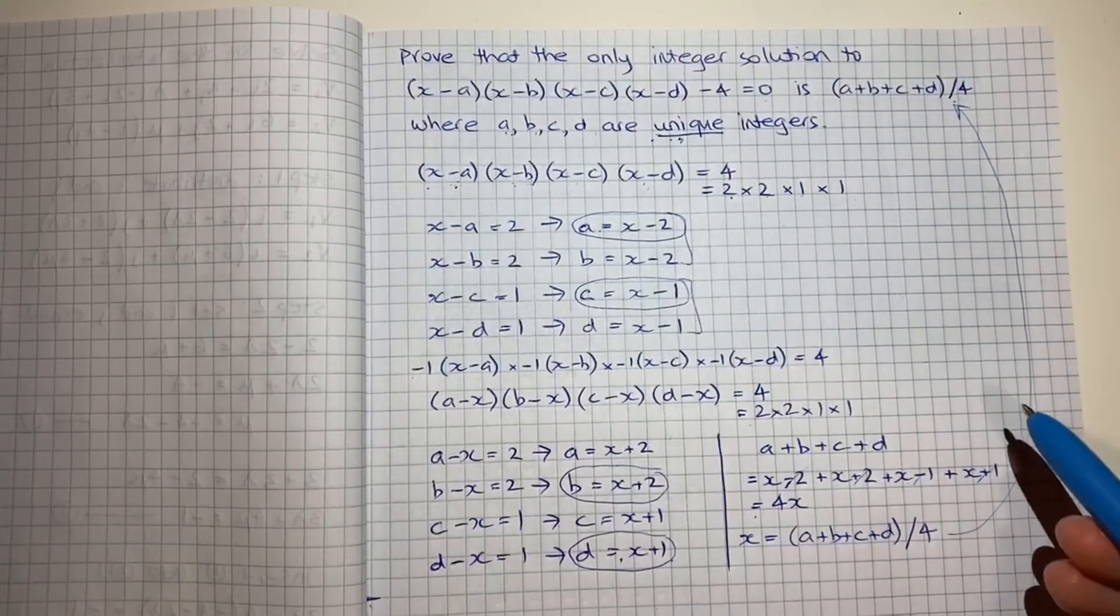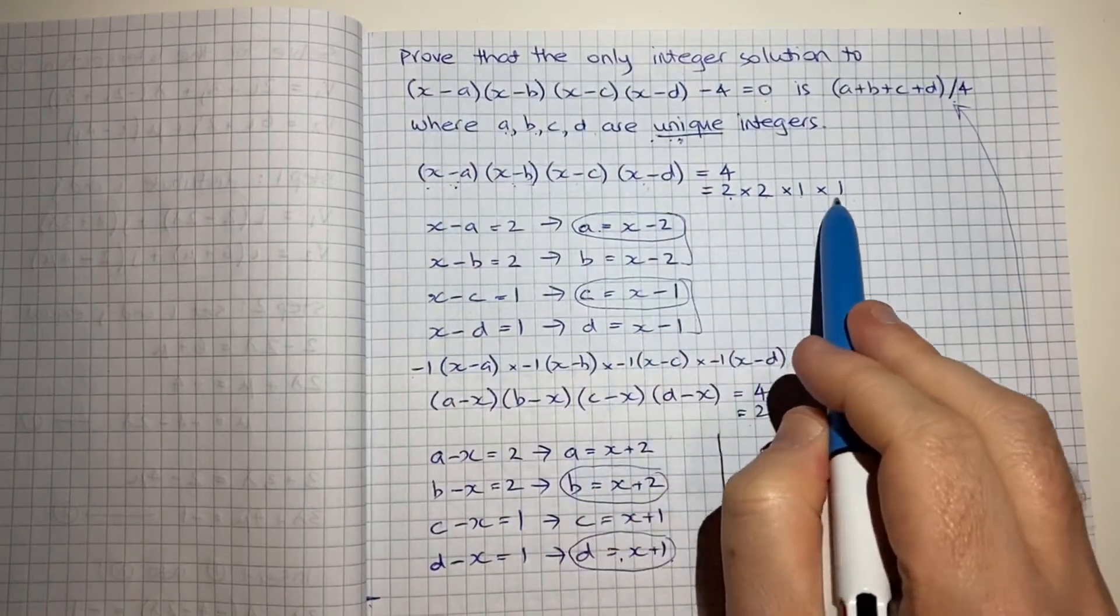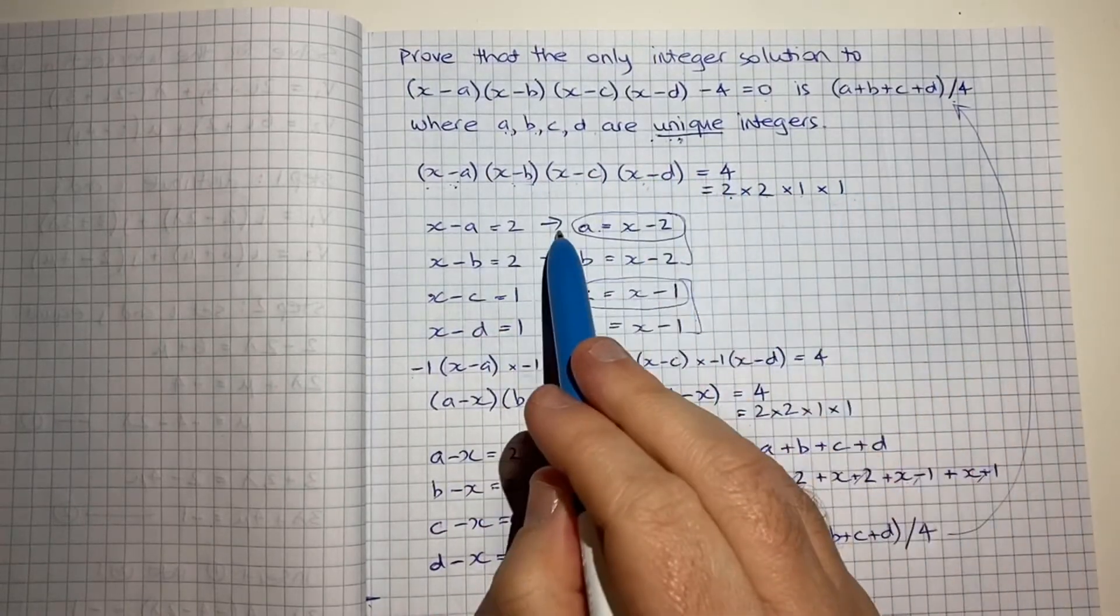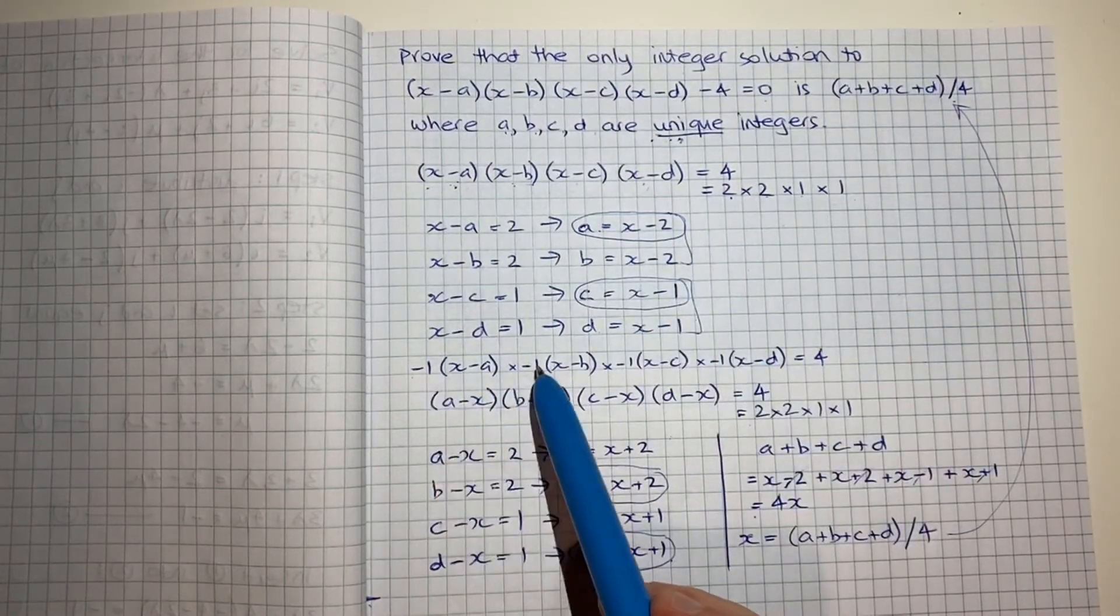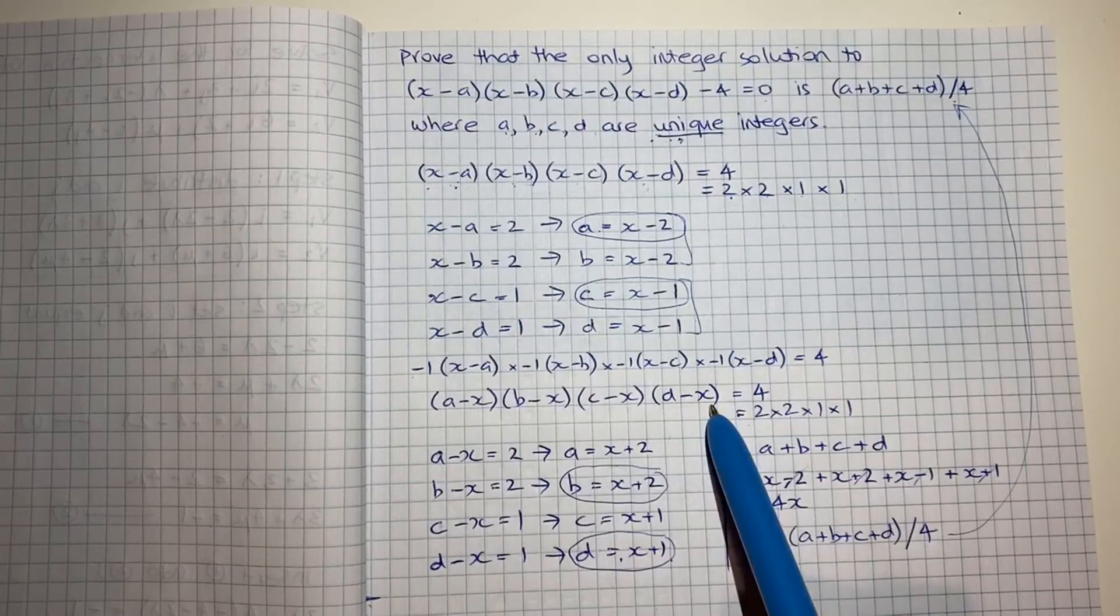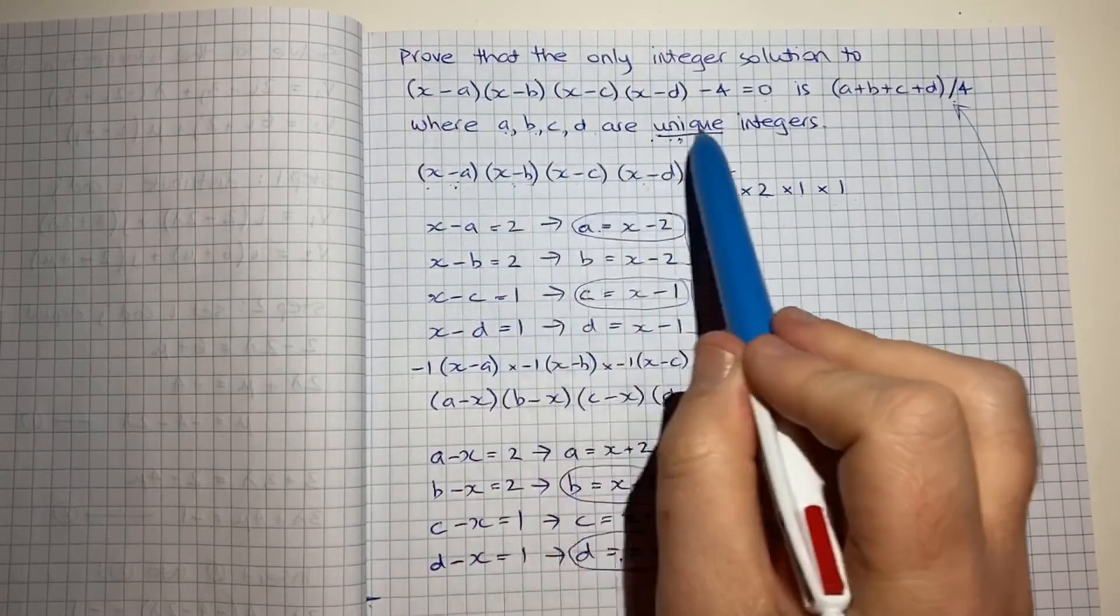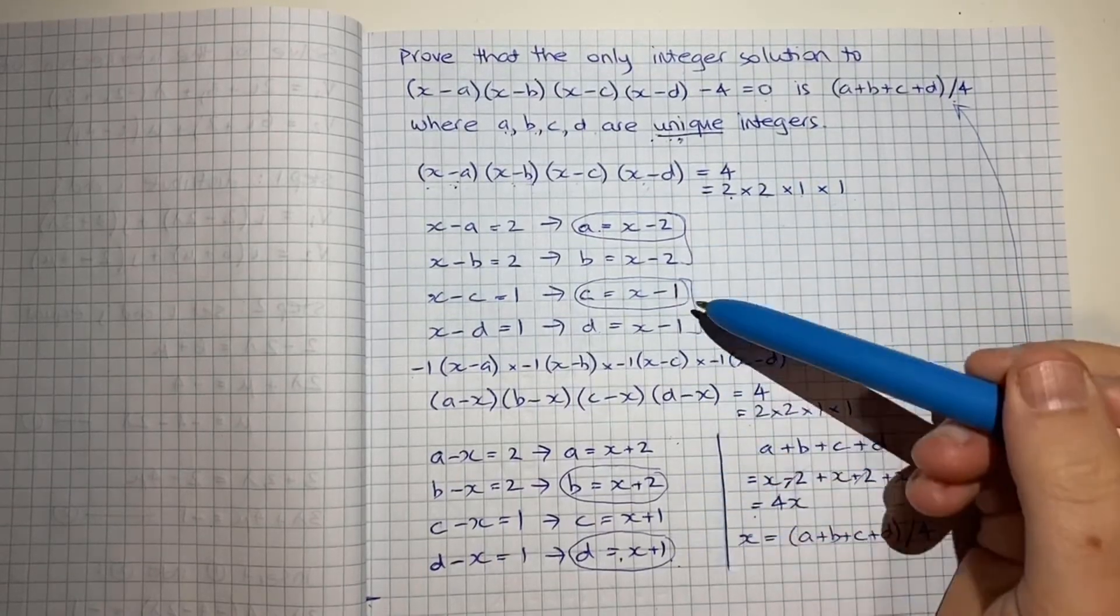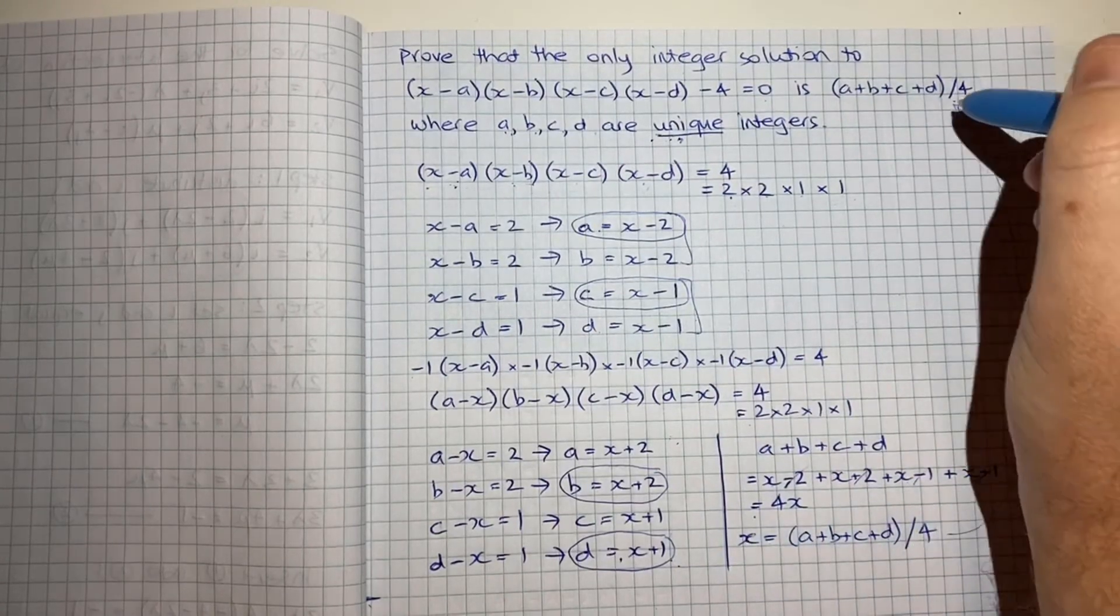So that's essentially my proof. I've taken the equation, rewrote it in a format that was slightly bit more helpful, matched up the items on the left hand and right hand side, and found solutions for a, b, c and d. And then I did a little trick where I multiplied everything by negative 1 to then get me this slightly different format that gave me another set of solutions. And when I apply this criteria of a, b, c and d being unique, meaning I mix and match these two sets of solutions to make sure I get unique outcomes, I end up with a solution that satisfies this criteria.